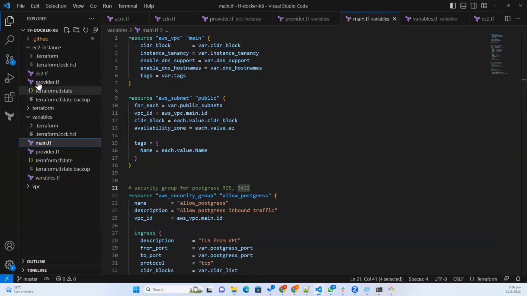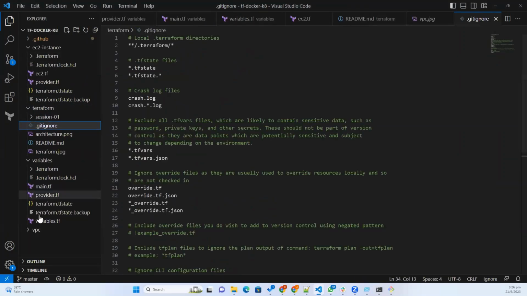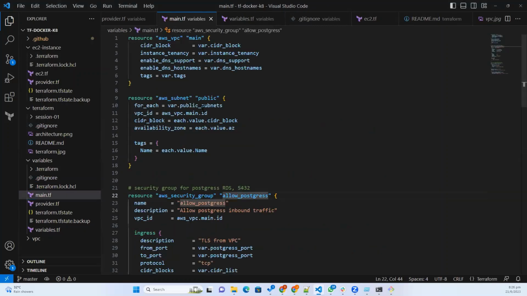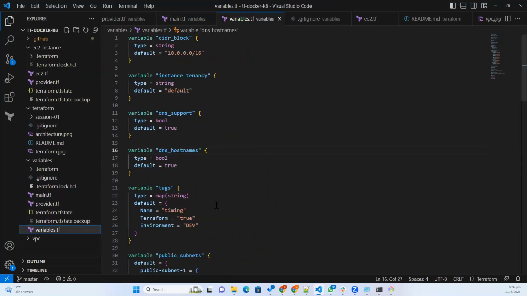Yogesh. Hello. Yeah. Hi, Shiva. In real time, you have created the EC2 tags, right? In real time, we have plenty of EC2 instances, for example 10 EC2 instances.